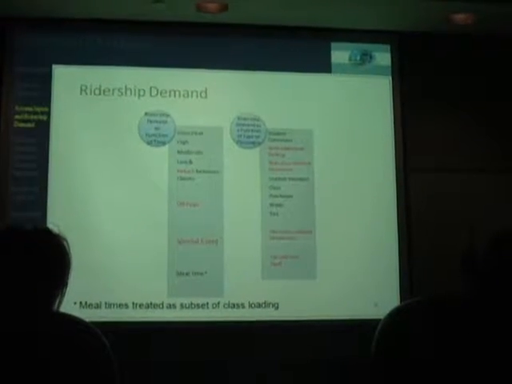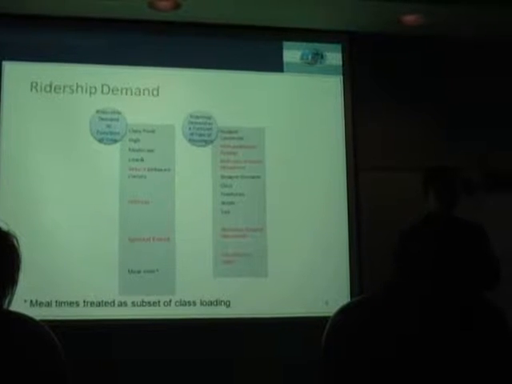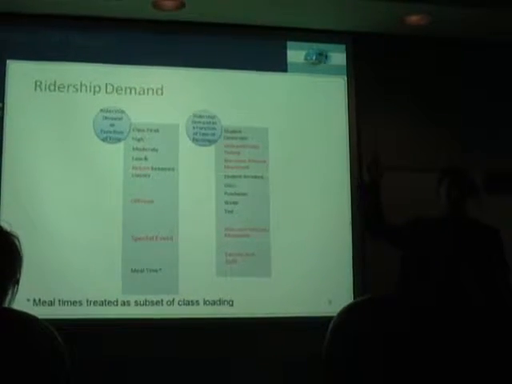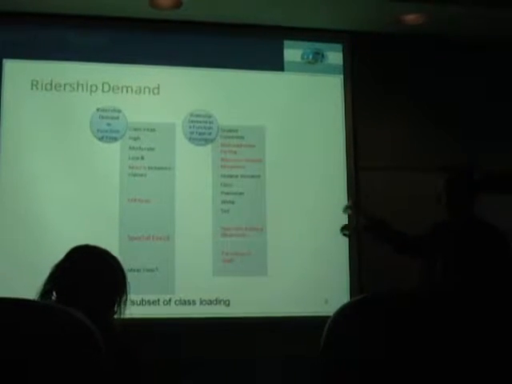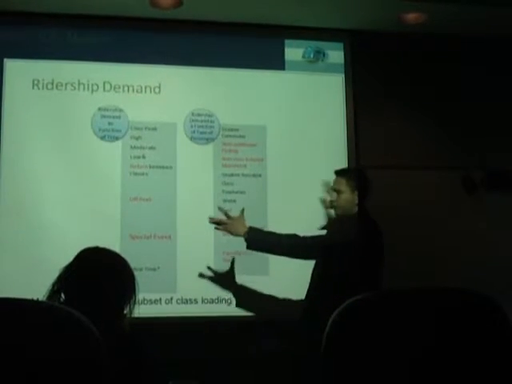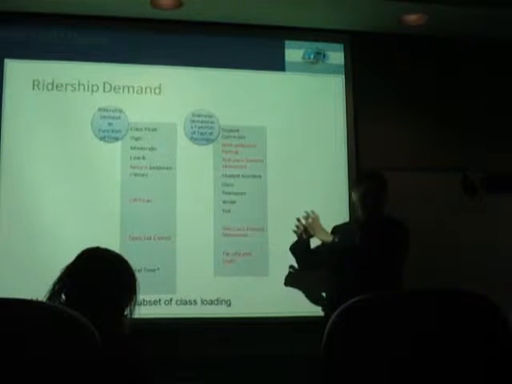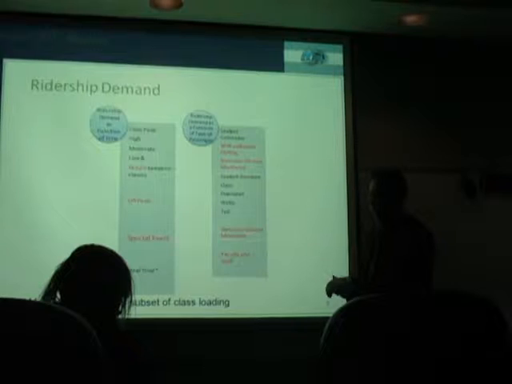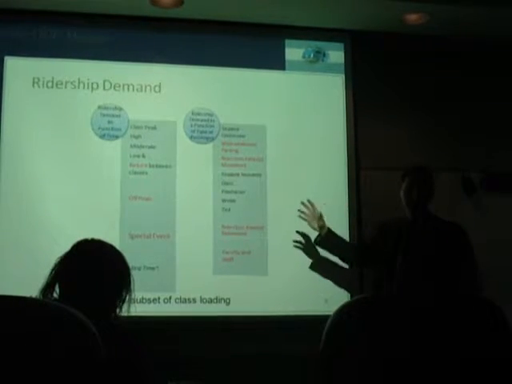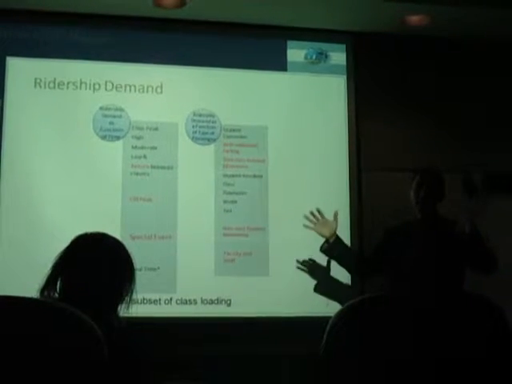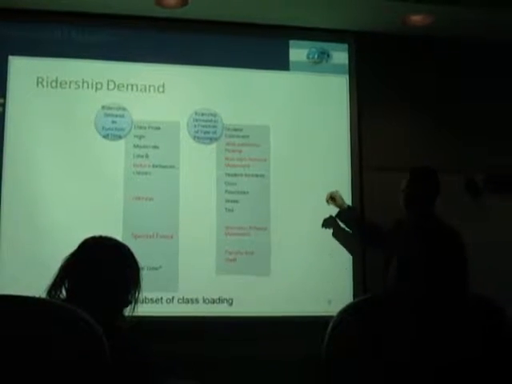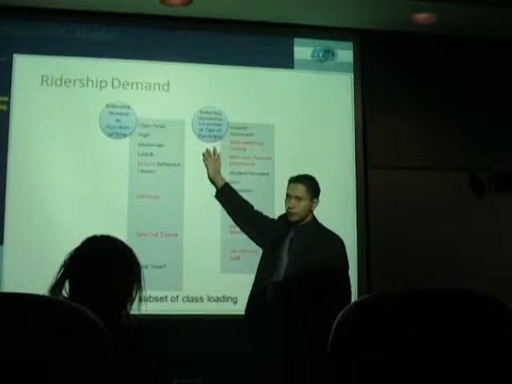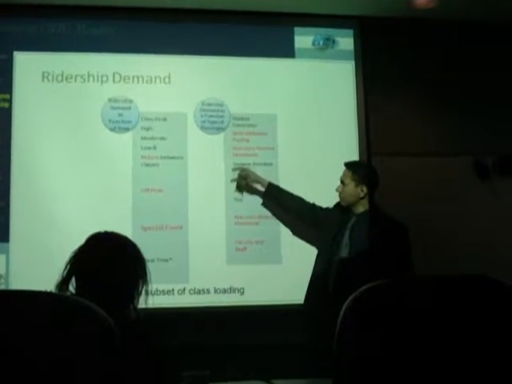Now that I know how fast my sled should go, I need to know the input of passengers to the system that you just saw earlier, the model. So this is a condensed form of all what I shall term as ridership demand. The ridership demand is nothing but the input of passengers per unit of time, and it can generally be classified into two: functions of time and functions of the type of passenger.